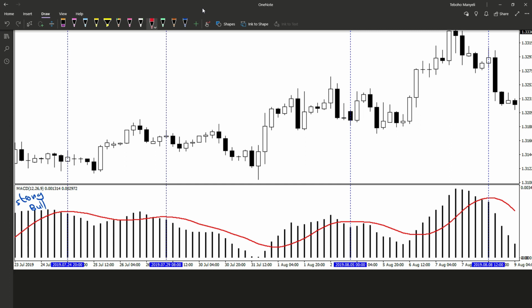So we're looking for sellers that are willing to challenge these bulls. So what we see here is the space that I was referring to that's created between the moving average and the histograms. Okay, in this area we're expecting that there are weak bulls and that we are able to start selling. All right, so let's look at it. So upon this candle closing here, so this is the closing price, we expected the market will start moving down, which it did for about 1, 2, 3, 4 candlesticks before moving upwards.